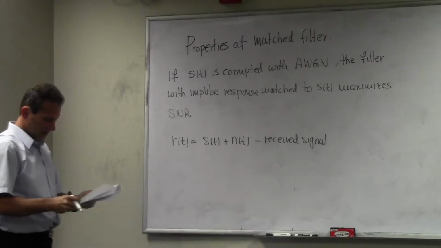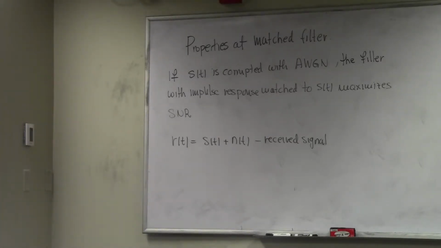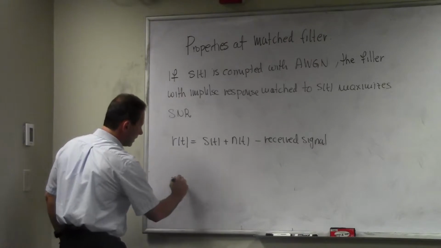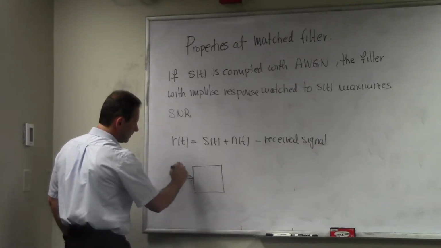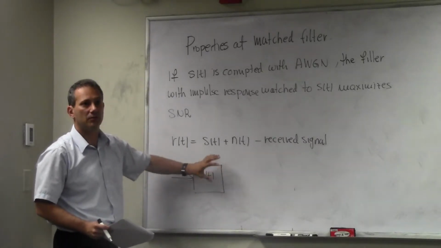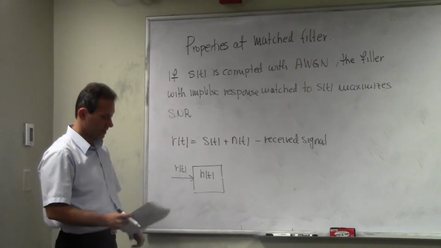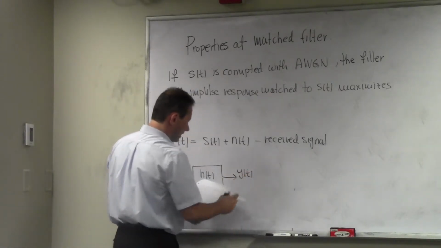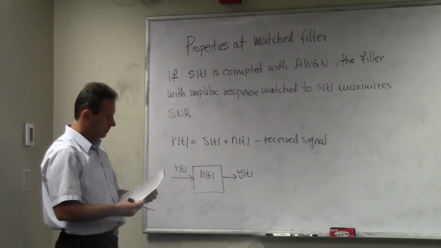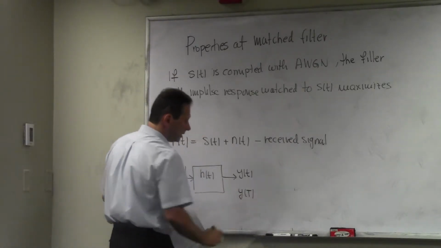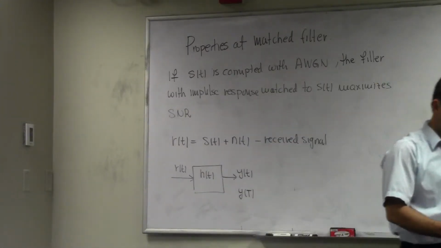And really, I have to say what do I mean when I say signal to noise ratio here. So let's first be very specific about what is signal to noise ratio. So here's what I have. I have my R of t coming in. Here's my filter H of t, which I can right now just say this is some general filter, and we have to demonstrate that the one that maximizes the signal to noise ratio is matched filter. And this is what I have here as the output, and this is my signal Y of t. And what I'm going to do with this Y of t, I'm going to sample that signal at some t, and I want that this sample is actually having a maximum signal to noise ratio.